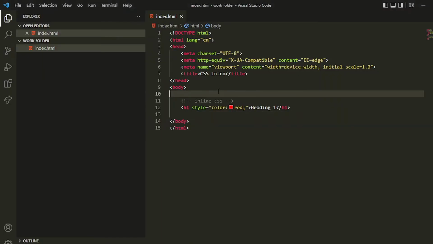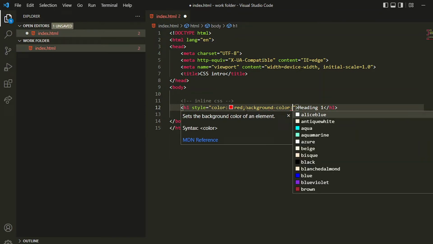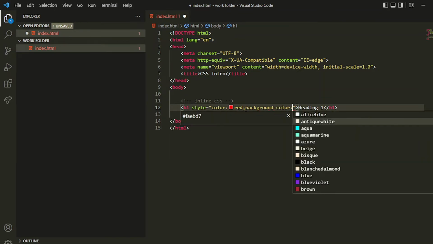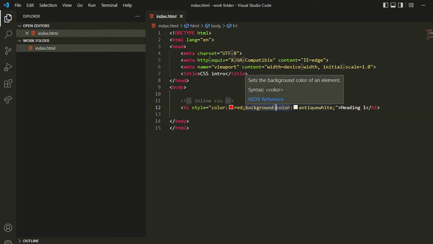Also, similarly, you can add multiple properties in inline CSS. Like you can add a background color you want. Let me just add antique white. You see that I added this dash because whenever a property has more than one word, you separate that property with a minus or dash symbol.